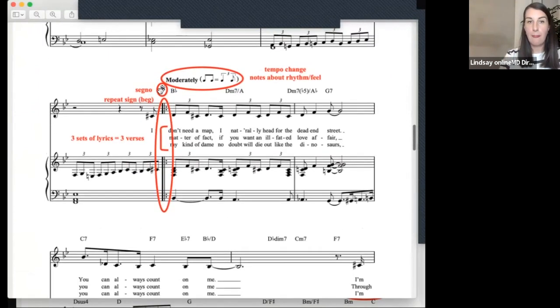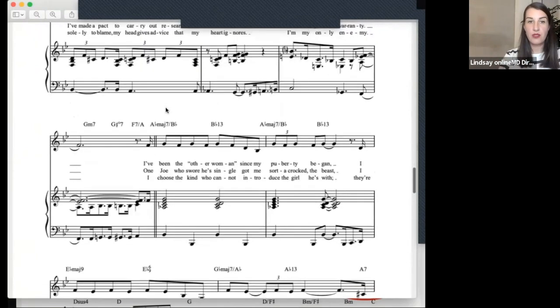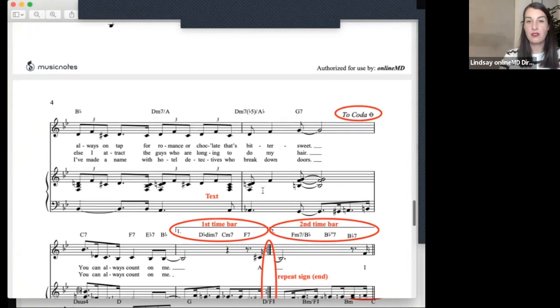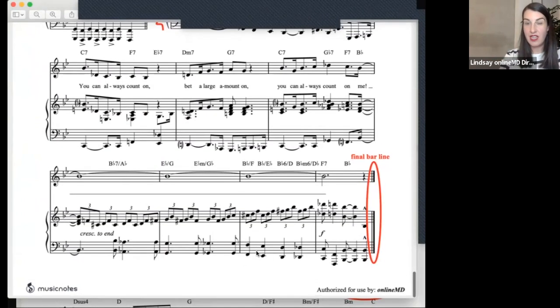here, and then you're going to sing right through until you get told to jump to the coda, which is the second bar of the first system on page 4. There's our 2 coda, and then we jump to the coda here, and we go all the way to the end. And that is how we navigate that piece.